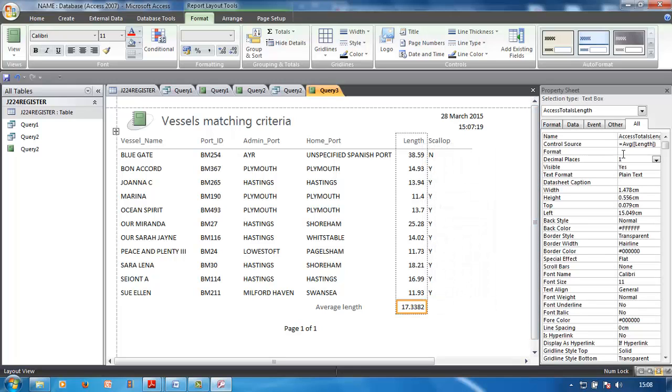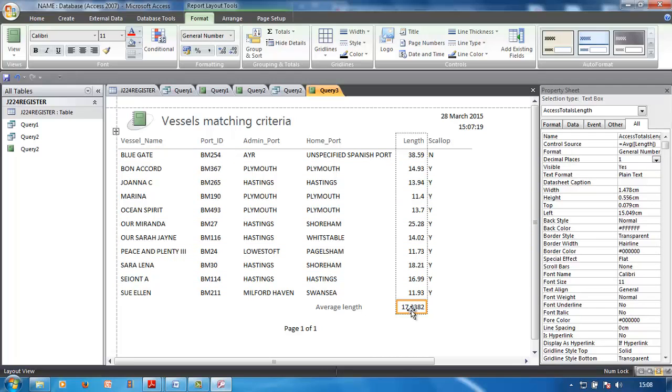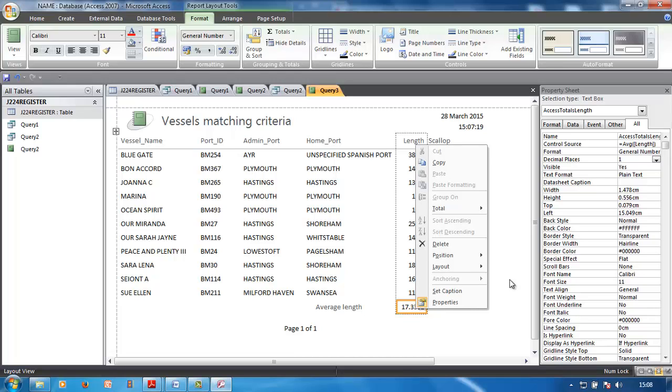Properties. I'm going to make it a number. Where's the number? General number. I'm going to make it a number, and I'm going to make it decimal place 1. And it's still not doing it. Don't know, there's something wrong with mine.